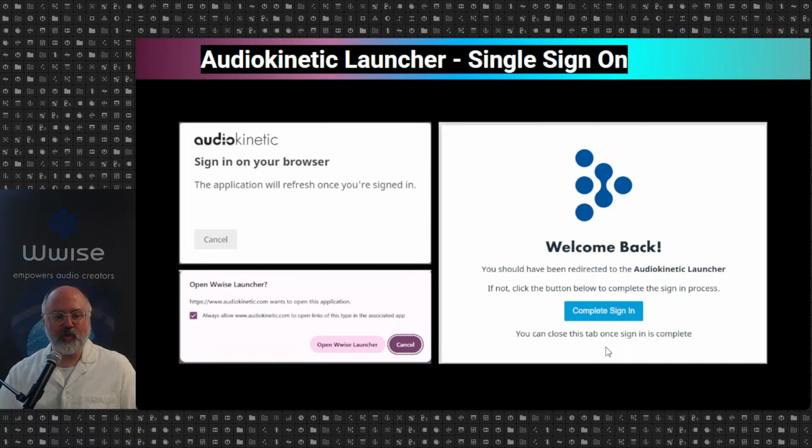Bernard mentioned some great changes to the sample section of the Audiokinetic launcher, and they have also been working hard to add single sign-on. So now you can get the Audiokinetic launcher, hit sign-in, and it takes you to your customer profile on the web where you can sign on and bring that back to the launcher one time.